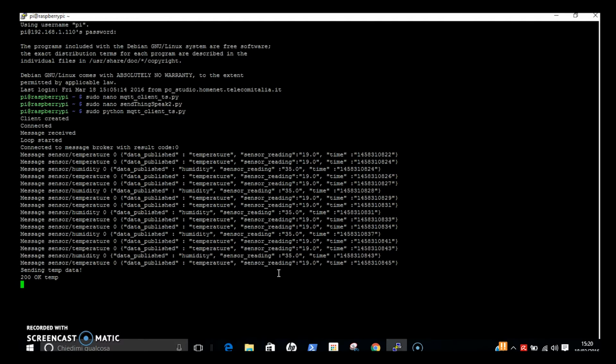And now we can see that the server answered with a 200 OK, because it reached the first temperature data. After 15 seconds, we will be able to see the other one here, and then the first humidity data.